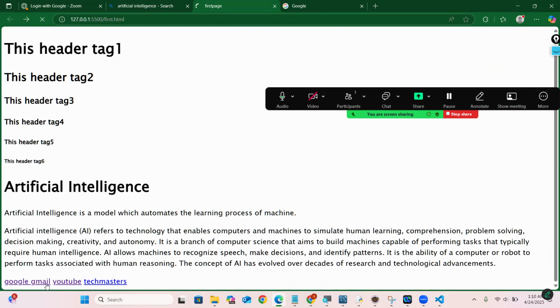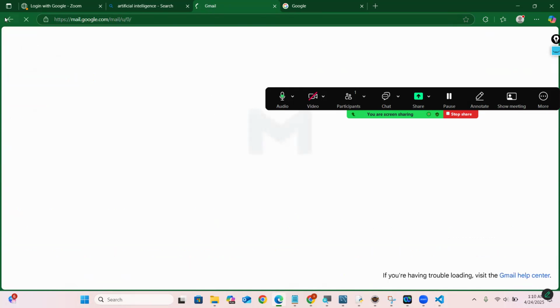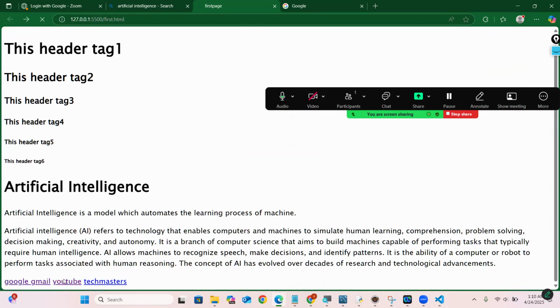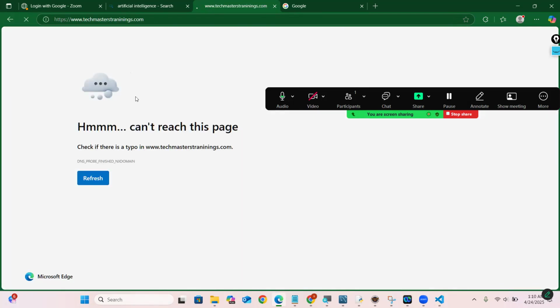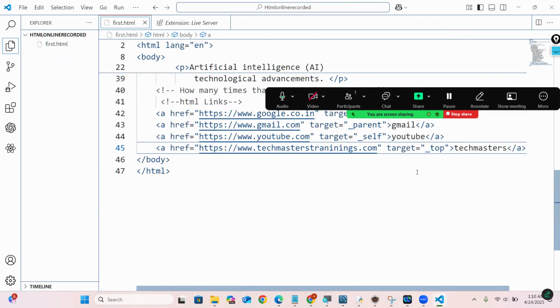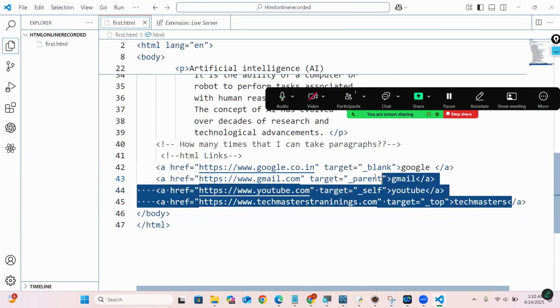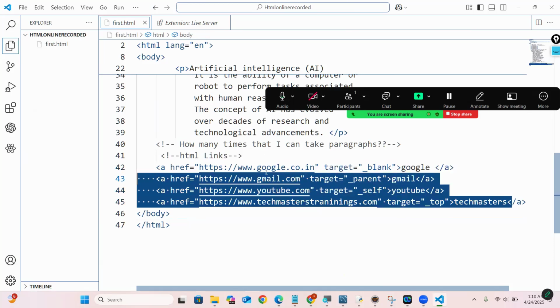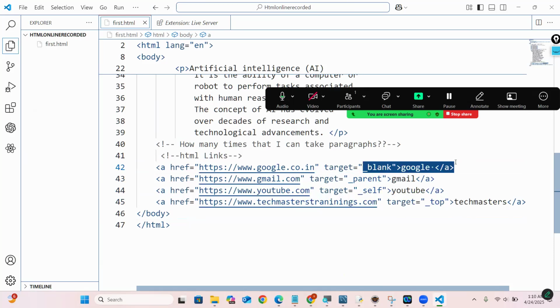If I click on a Google, Gmail, it is rotating here itself. And now if I click on a YouTube, it is rotating here itself. So if I go to the TechMaster, it is also rotating here. So that means underscore parent, underscore self, underscore top will load the page within the same page. This is the same page. But when it comes to blank, it will take you to a new window. That's what we can see.